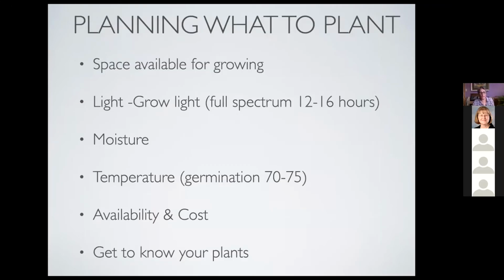Planning what to plant. Sometimes this is one of my biggest temptations, because space available for growing, as the plants get bigger and bigger, the space gets smaller and smaller. But fortunately, it won't be too long until we can start planting the onions outside and planting the cabbage and broccoli outside, and then I'll have room for the tomatoes that are now starting to come up nicely.